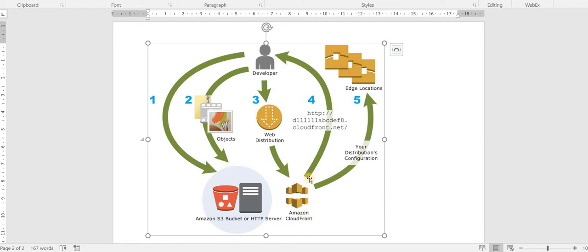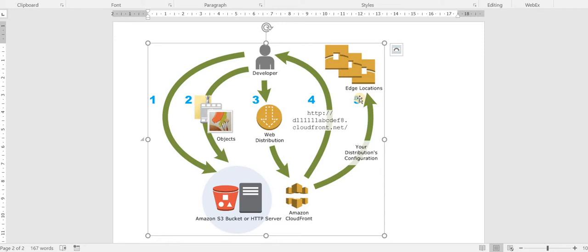CloudFront gives you the URL, which is this one, and also gives you the edge, so it creates a replica of your web page in different regions, in Europe or America and so on. So a user requesting from a different region would only get your web page from the relevant region. That's why it's quite fast.